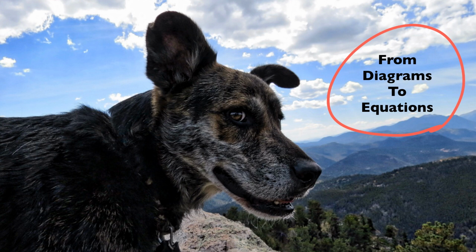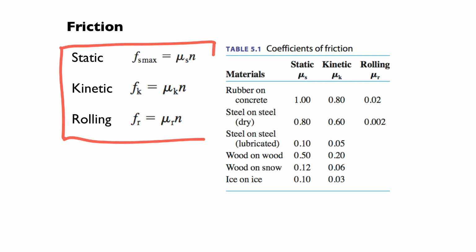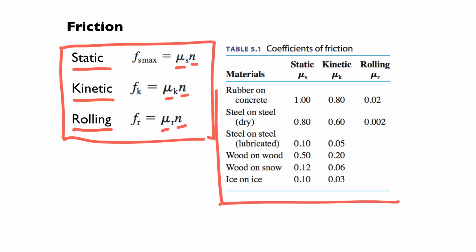doing some numbers. Now I want to remind you of what we talked about with friction and what you read about in chapter 4 about friction. There's static friction where the surfaces are not sliding, kinetic friction where they are, and then rolling friction. Each one of those, the friction force depends upon the normal force and a coefficient of friction, and there are different values for different sorts of friction. There's a table in chapter 5 where you can look those up. Those are numbers that we'll need to use in solving problems if the friction coefficient is not given to you.